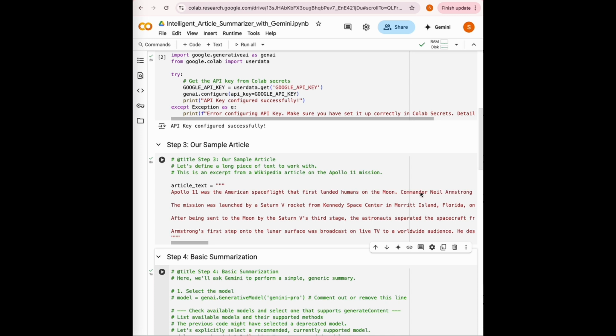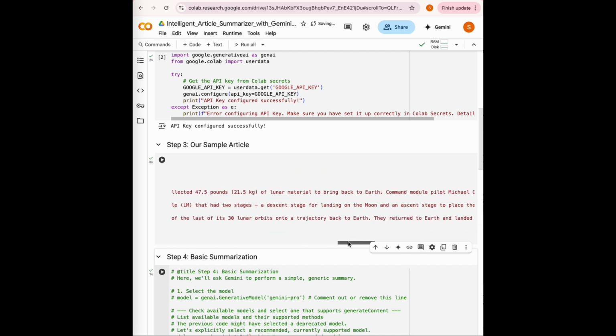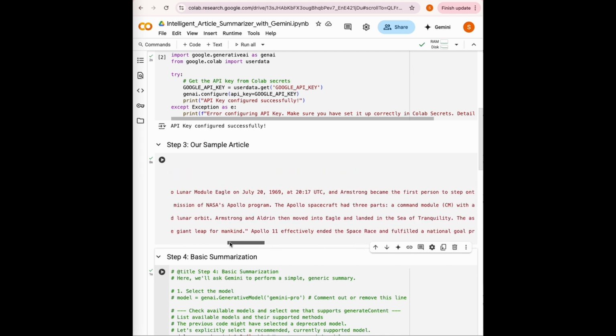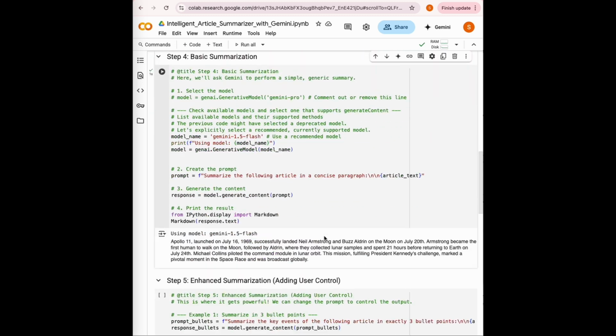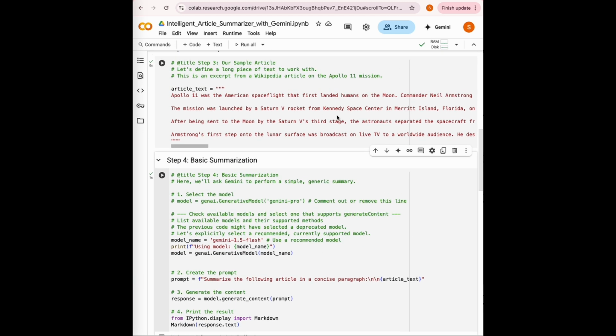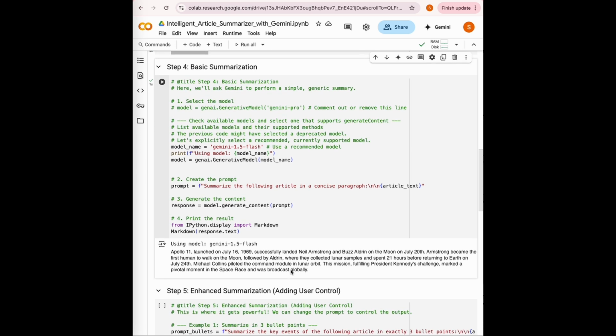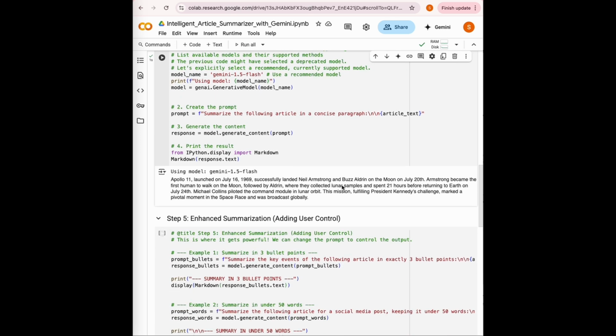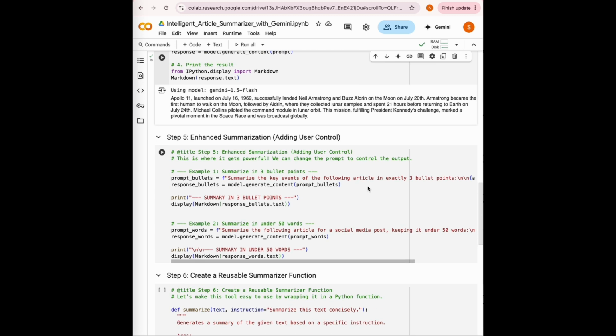So this entire big chunk of text, this is quite big if you look at here, has been summarized into a single paragraph. And this is just an example. You can probably provide a longer article here, and again, you will get a much more concise summary of that article there. Okay, but what if we want more control?